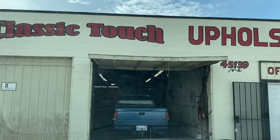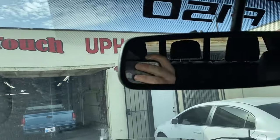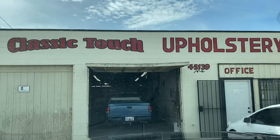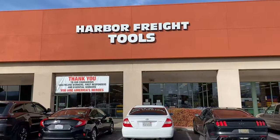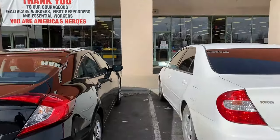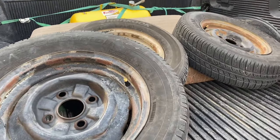Stop by my dad's shop to throw stuff away. And got tires, which you can't see through the mirror. We're ready to go put these bad boys back on. I gotta grab something from this fine establishment here. China shit, you know? Got them back. Now I gotta get them back on.